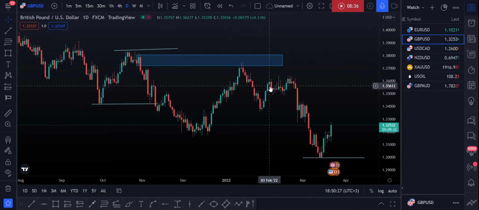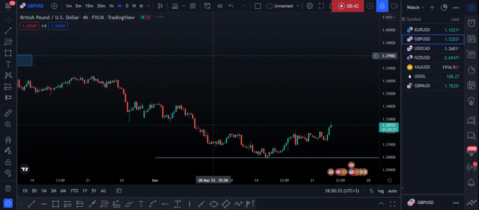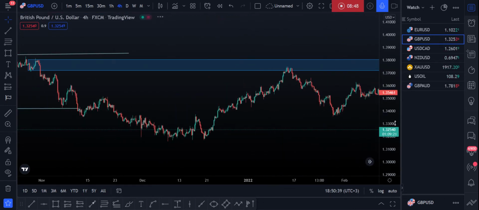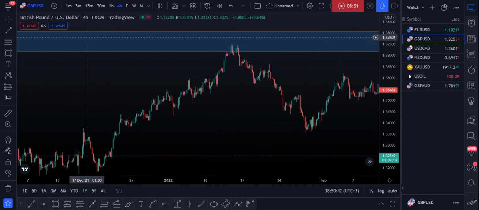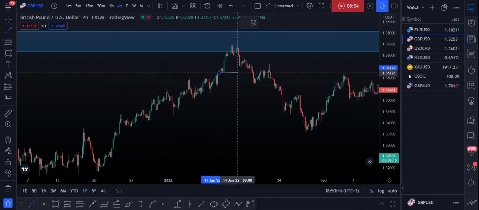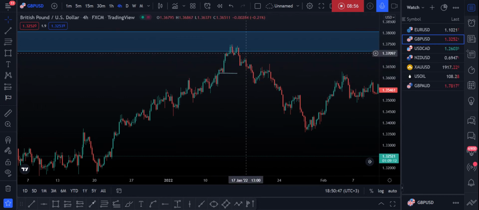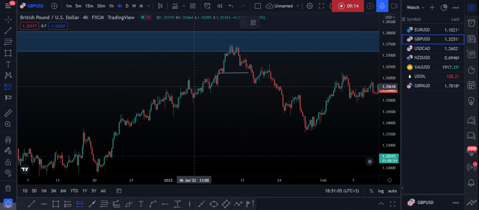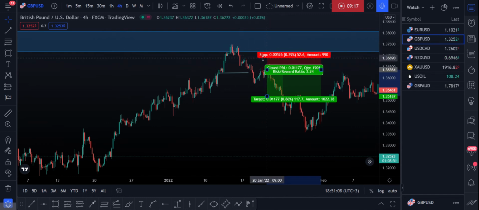And what you want to do is to go to the H4 and monitor. As soon as price taps into this, you want to go to the H4 and monitor a change in structure. So this was the most recent low, and as soon as price broke it, we ask ourselves, where is the zone that was responsible for the break of this? We can clearly see this supply zone broke this structure, and that's why you want to be getting in with a sell position on that pullback.